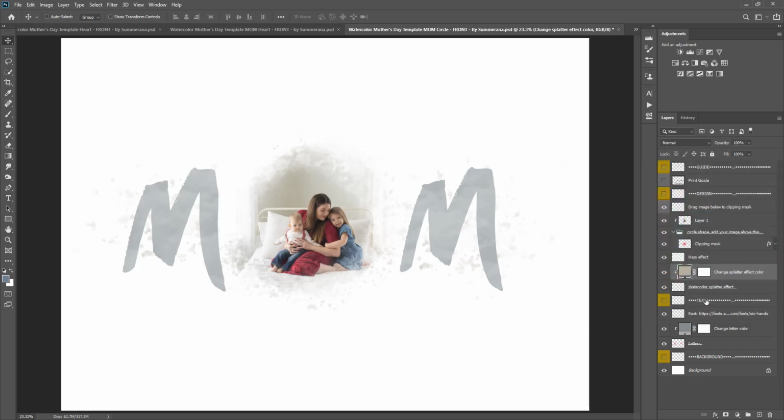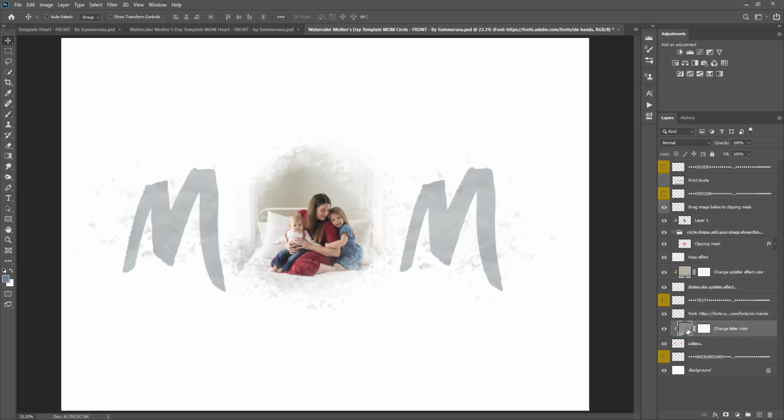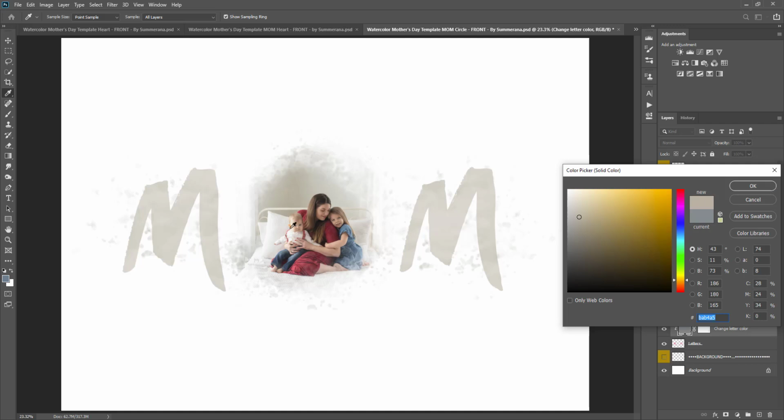And then the next thing you can do also is go into the text. Now the font, if you wanted this font but you wanted to change it up, you can double click here and you can just copy and paste that into your browser and it will let you go download it. It's free for commercial use, so you'll be able to use that font. Otherwise, you can use any font that you like and change it up if you'd like. And if you don't want the text at all, you can just hide that and then you don't have to have the text. And then you can also change the color of the text as well to whatever color you think you might like.